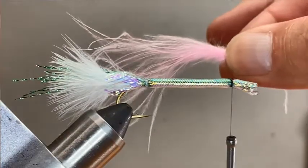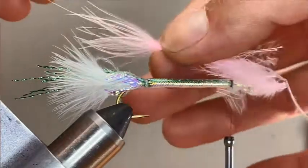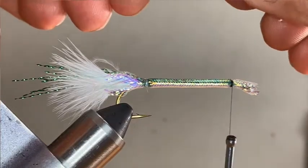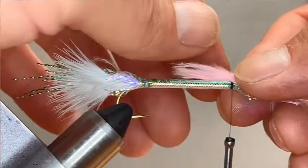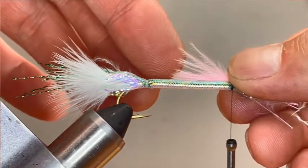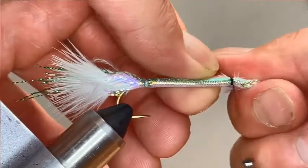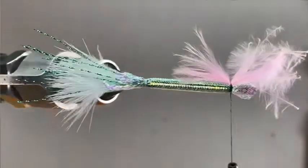Let me start that over because I was off camera. What I'm going to do when I'm pinching at the rear, I'm going to work forward and get about the distance of the body, roughly, and pinch the tips off. They just tend to get in the way. Now, I'm going to tie this in at about half the distance. So, half the distance up front, half the distance of that marabou going to the back. And just a loose wrap over, tighten, loose wrap over, tighten. I'm going to line them up on the side. So you have something about like this.